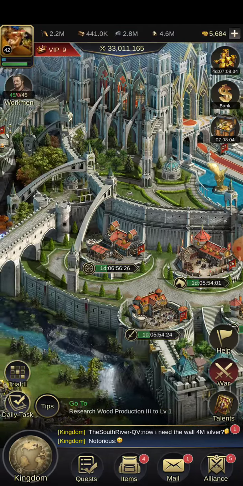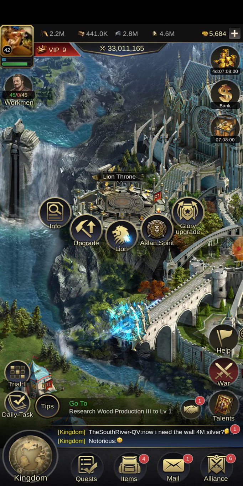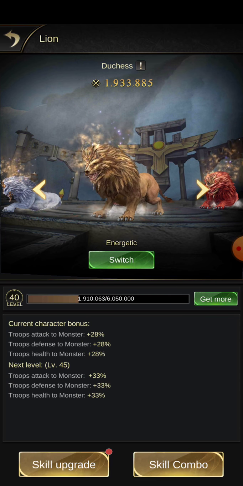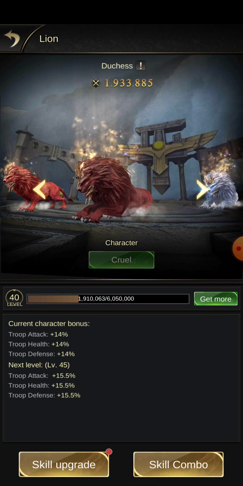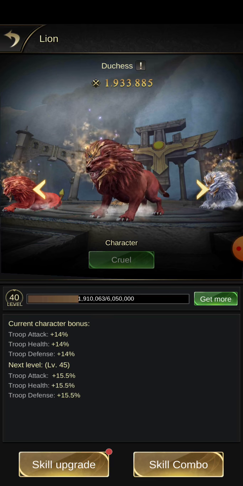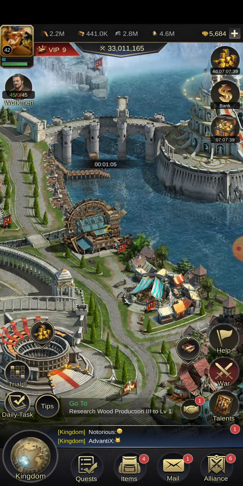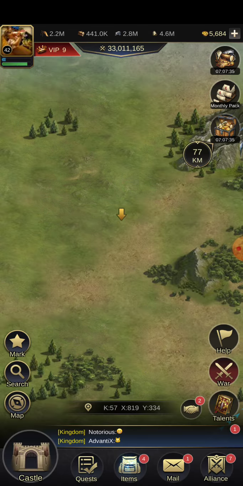Again, your lion is also one of your keys, like your hero. That's your platform. Your lion would be sitting there. If he was there, you can choose monster energetic, which is the monster boost, but I don't even need it. This is for defense boosts. I'm always on the cruel, because this is attack, health, and defense at all times in anything you do. There's also one for gathering, but I only gather rarely, and when I do, I don't care about the speed.